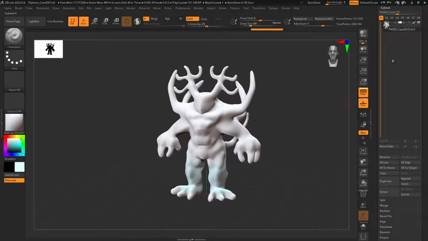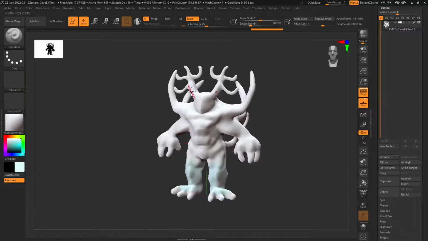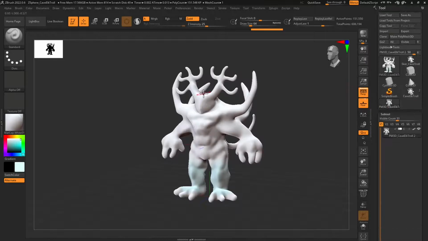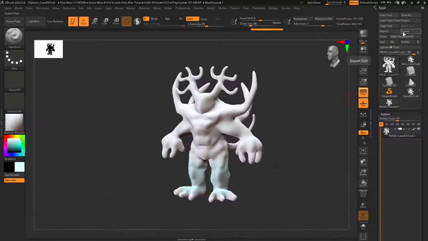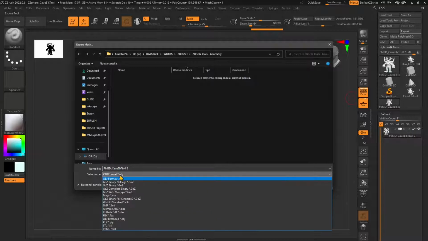In others you don't. If you roll over a subtool, you can see the actual number of polygons. So this one here is 150,000, and this is just the second level of subdivisions. You can get to 6 levels of subdivisions, and you can go further actually in ZBrush. So these are really heavy objects.